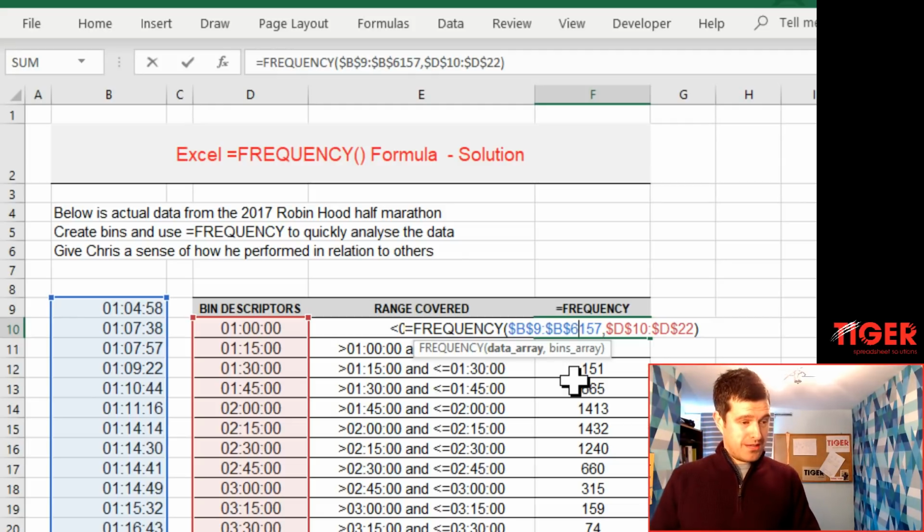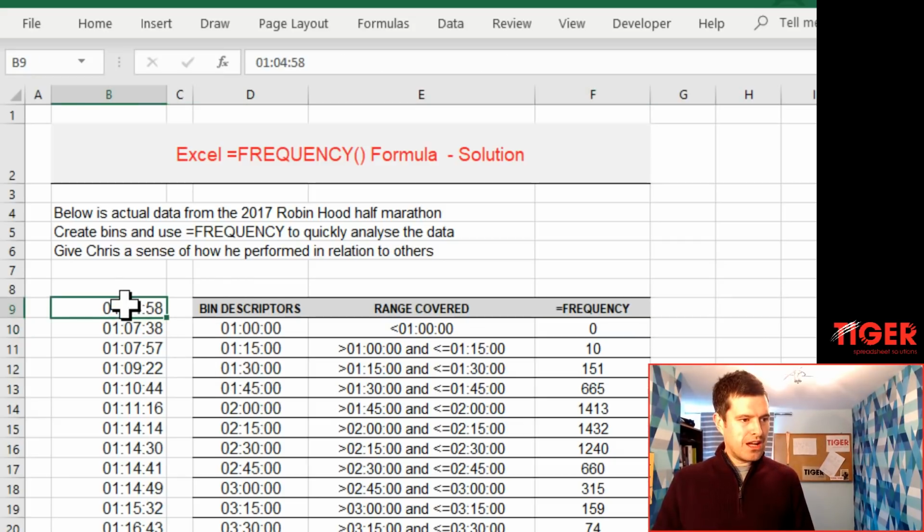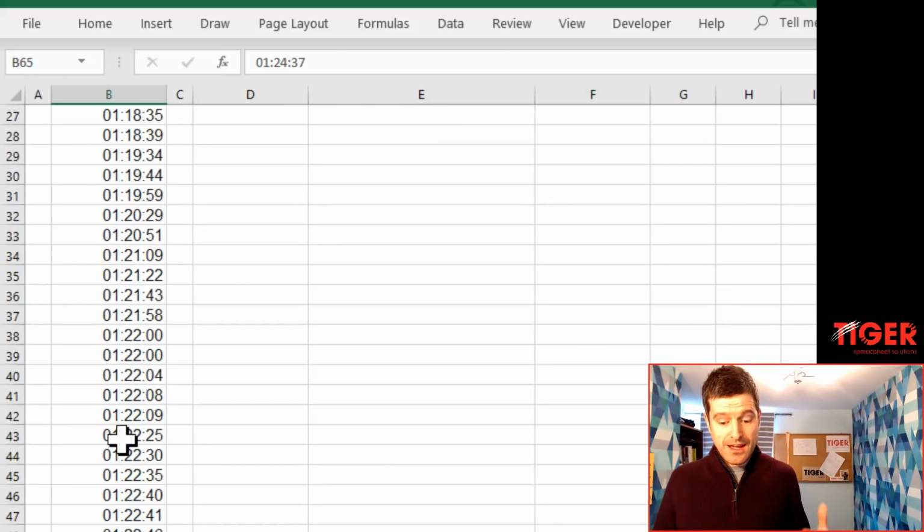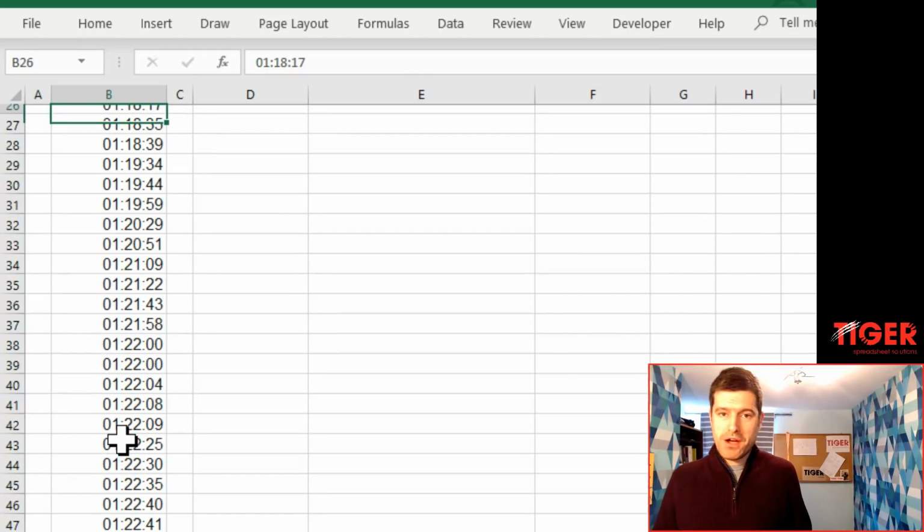Well, we need numbers and we want a range of different numbers. If you've got the same number, the same 2 or 3 numbers repeated lots of times, say 200, 300, 400 repeated lots of times, then that's not continuous data. That's more like discrete data, and you should be using a formula such as COUNTIF to analyze that. We've got continuous data, and you can see just looking at the nature of the data, we've got lots and lots of different times here. Some of these times are repeated, but most of them are not.